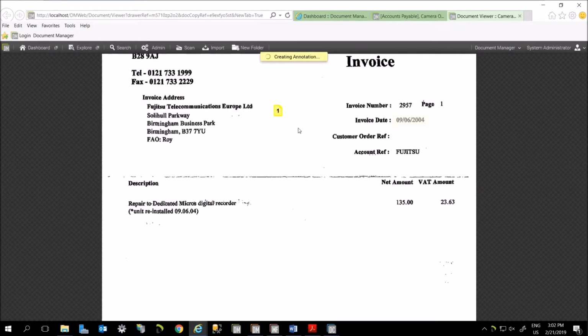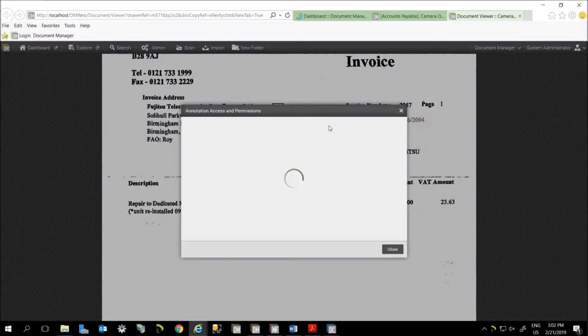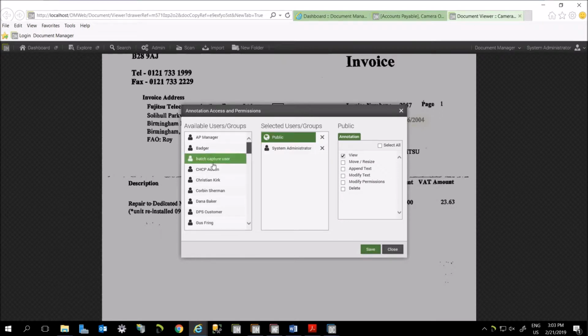Sticky notes can also be created. And again, permissions can be set to who has access to view, edit, or modify or delete the text by adding users or groups.